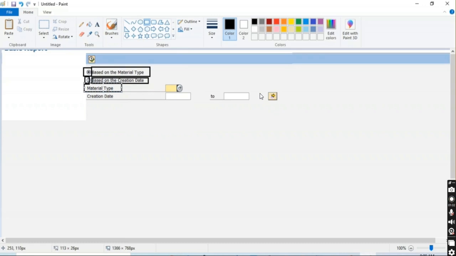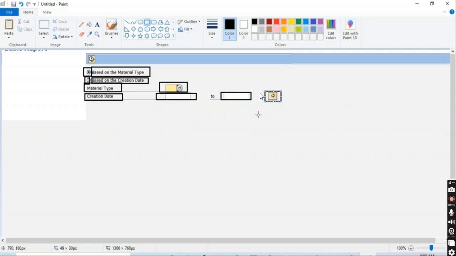Again, this parameter, material type, the text is one element. This field is one element, right? So this field is one element. Similarly, if you see the select option, this is one element. This is one element. This is one element, right? And this is again one element you are having.